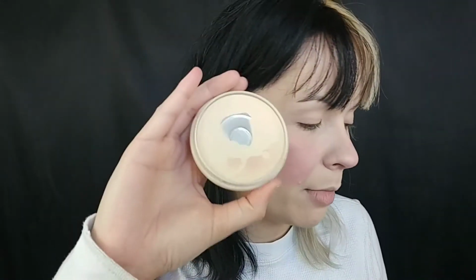Now I'm going to use my same Rimmel powder, and I'm going to set the rest of my face. I will continue to use that primer under certain foundations and let you know how I like it. I did like the way it made my skin feel, so maybe I just didn't let it sit on the skin long enough before I went to apply foundation and stuff. Hoping that my powder tones down just a little bit.